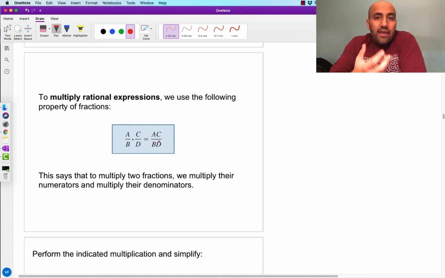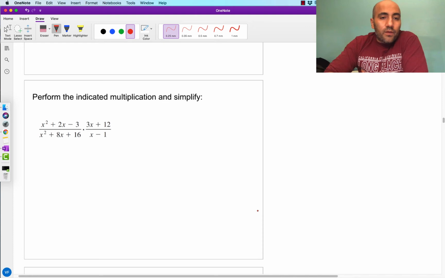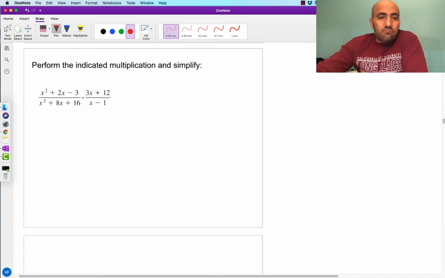Except we also want to take advantage of anything that will reduce before we actually multiply. So here's an example. We could just multiply this and get the correct answer, though it would be kind of a nightmare. I could just say, well, it's this one times this one across the numerators, and then across the denominators, it would be this one times that one. Then I can just start my foiling process and get an ugly 6-term polynomial divided by another ugly 6-term polynomial, and that would technically be the correct answer, but it wouldn't be very pretty. So instead of doing that, what we're going to do is take each one of these terms piece by piece and factor it. Each one is really not that bad.